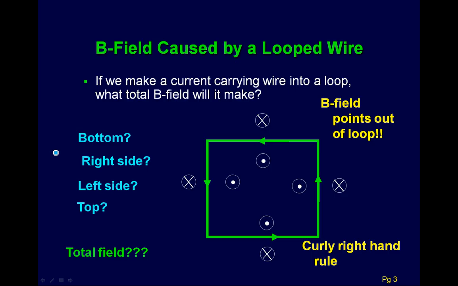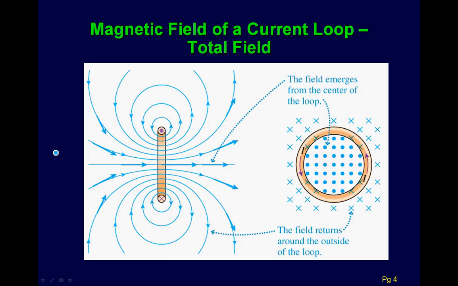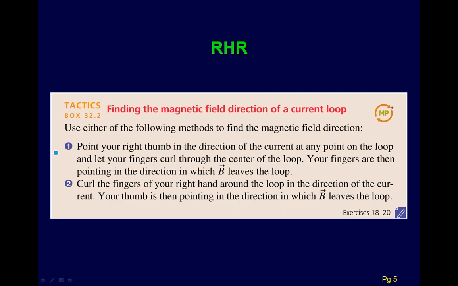So if we go back to that loop we were doing, if I take my fingers and make them go in a counterclockwise direction, my thumb points out of the page, out of the screen, and that's exactly which way the B field points. If I look at this loop here on the right, if I put my fingers in the direction of the loop, my thumb points out of the page. I usually generally do it this way. It's another right-hand rule to remember, but I think it's a little bit easier.